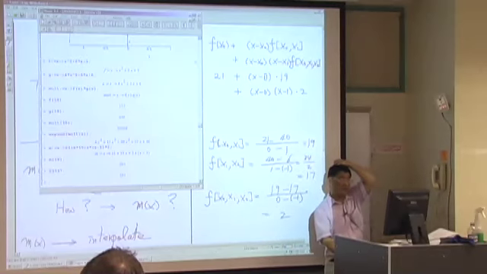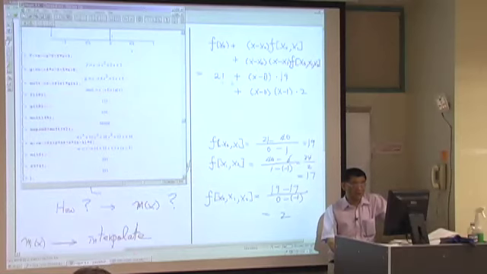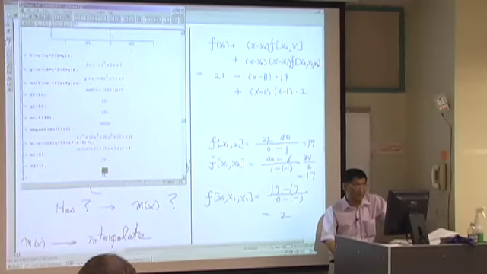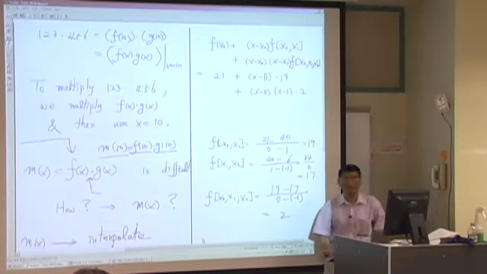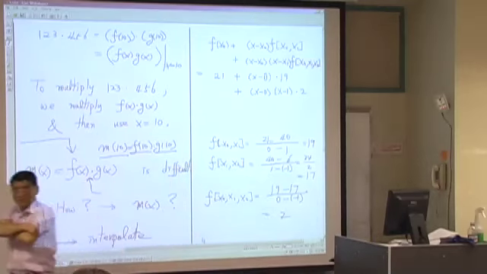So I did all the steps, right? First of all, I interpolated the function using Newton's method. And then after interpolating, I found the function like this, and then I used m of 10 to determine the number. That number is nothing but the product of the two numbers. So this is it. Please review this idea and ask questions.